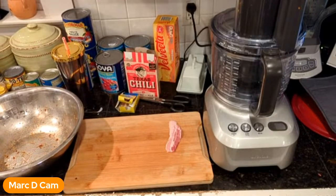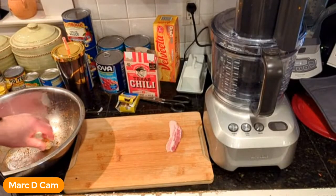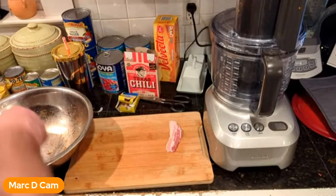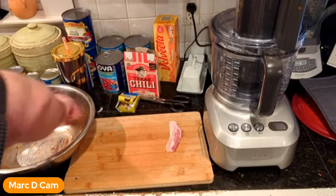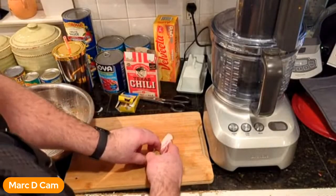Let me grab one meatball. I gotta finish it. And what you can do with things like this is, where did I put the meatballs? Oh, here. That was pretty good. That was pretty close. What you can do with something like this is freeze these too, like once they're prepped, if you don't want to cook them all. All right, last meatball. Oh, you got the last one. Okay, might as well finish.